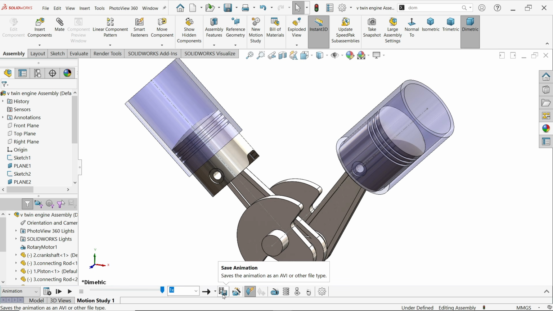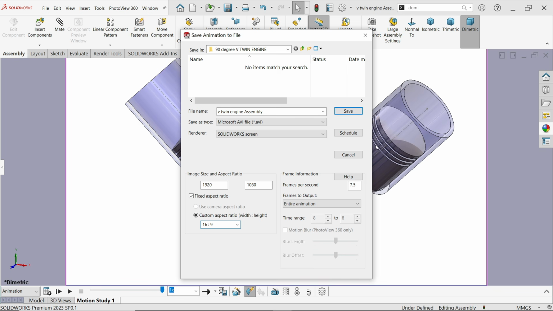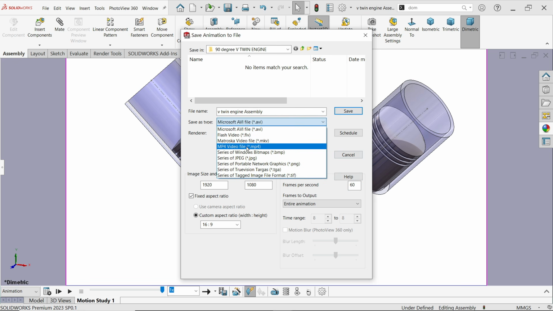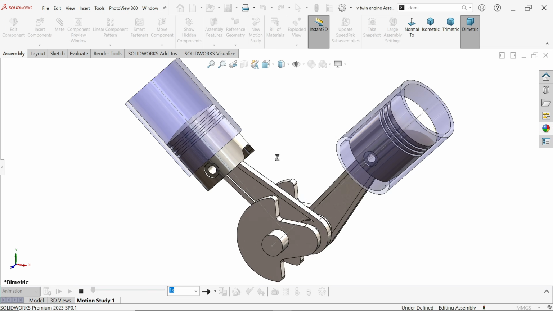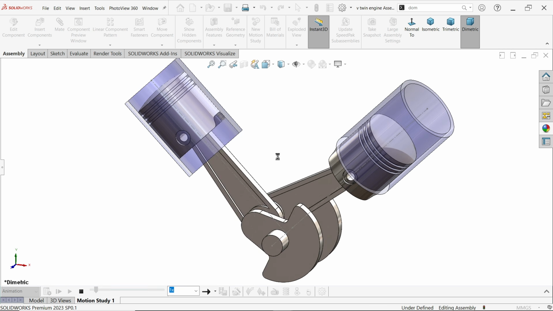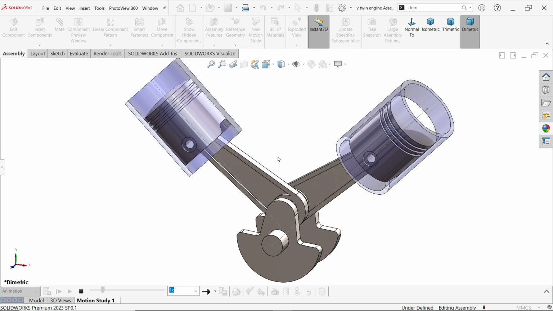If you want to save this animation, save animation. Now here let's keep the ratio as it is. V engine, even though you can change. Okay, this is going to cover 16:9 ratio, frame per second 60. You just give the name, file size MP4, save. Now it is asking you, would you like to calculate? So this is going to calculate from start, and once the calculation finishes, it will save in your destination.